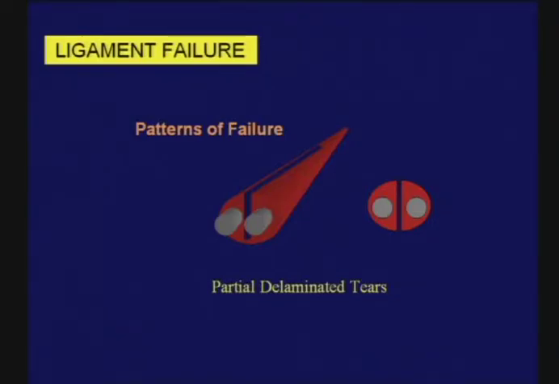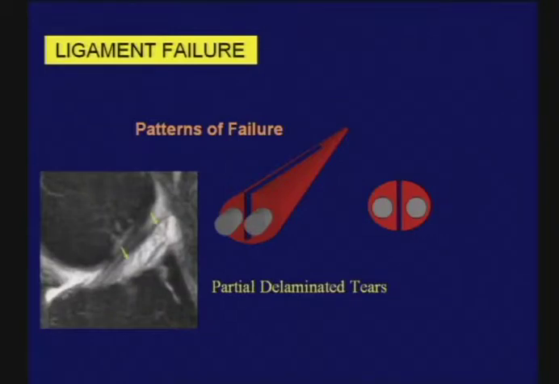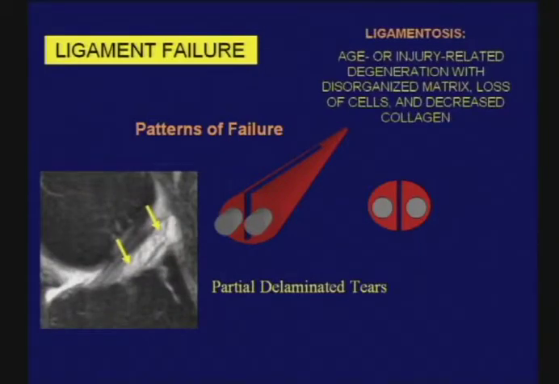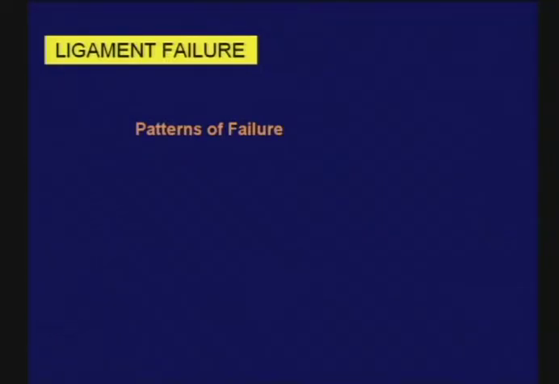These types of partial delaminated tears may result not just from a single injury, but more commonly from repetitive stress. And they are particularly frequent in older persons, leading to such terms as cystic degeneration of the ligament, shown here within the anterior cruciate ligament. But the same process can occur in young people, even in athletes, probably related to repetitive stress. The frequency of these in older people with old ligaments is probably a process of ligamentosis, much like the process of tendinosis that we talked about earlier in this course.